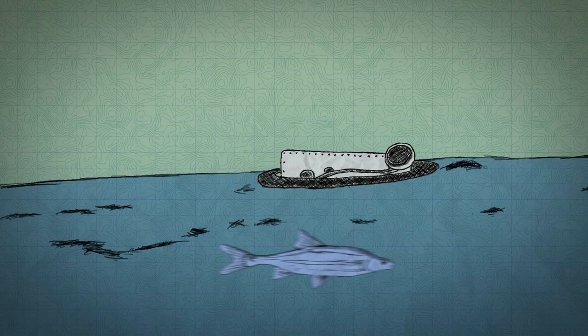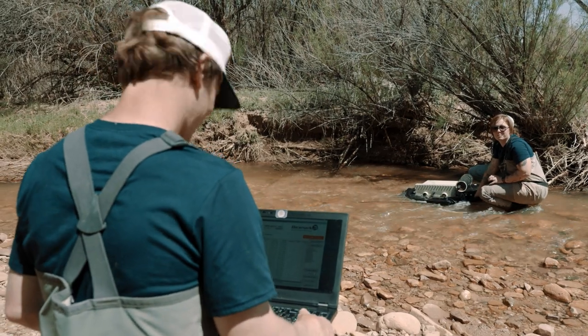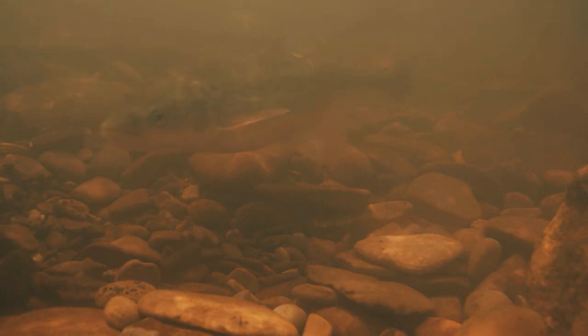When a PIT-tagged fish swims by the antenna, that tag number is recorded and stored within the antenna's memory. It gives us invaluable information on what time of year they're running and what creeks they're really running into in high numbers. That allows us to really focus our management goals and actions on those areas where we can have the biggest effect. The most important finding is illuminating how important a lot of these small intermittent streams are — the fact that tens of thousands of fish use some of these creeks was completely unknown just several years ago.